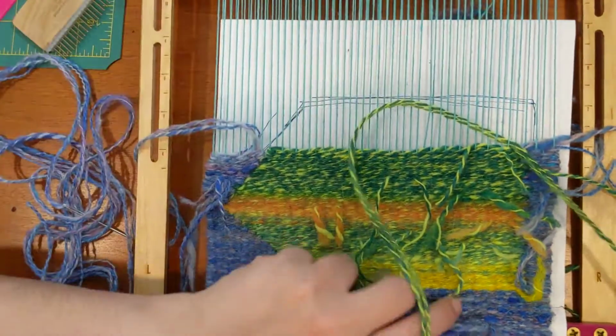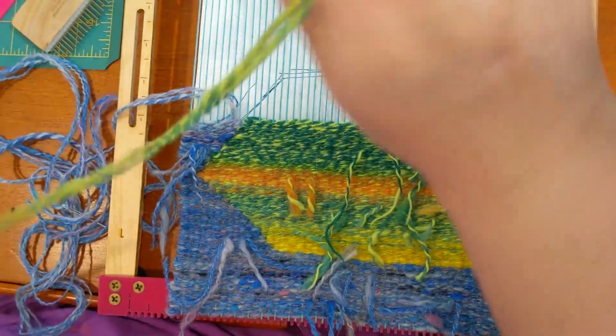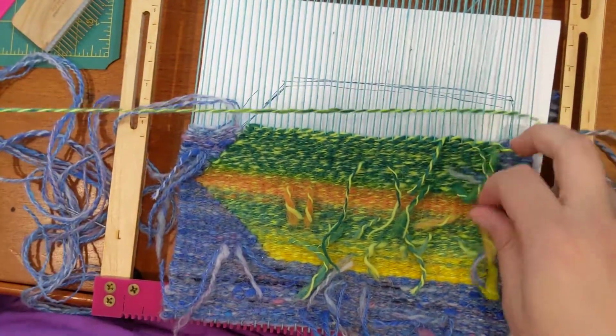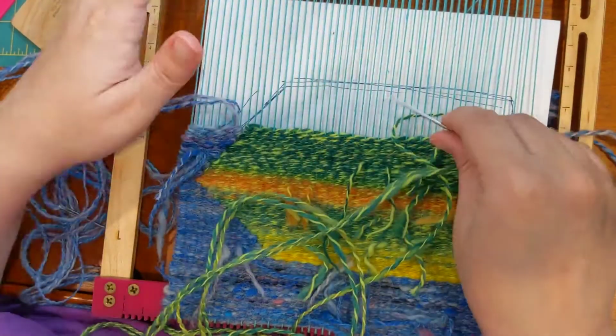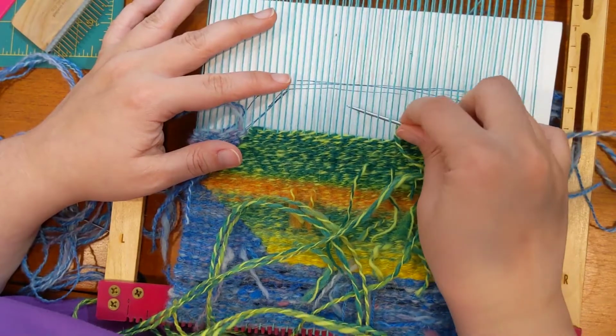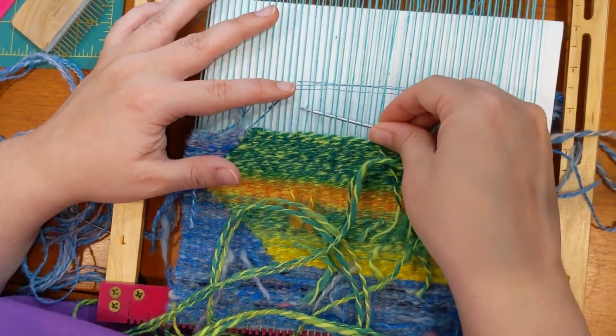So if you're working with a smaller needle, like I am right now, it's harder for me to go all the way across this big shape. So I'm just picking up, taking my time, paying attention to what I have.